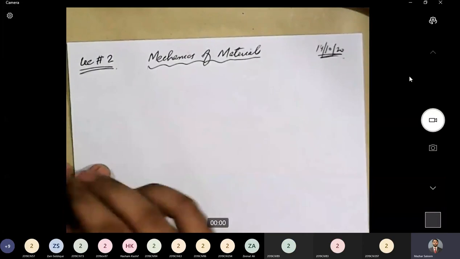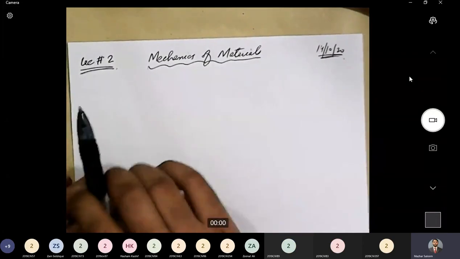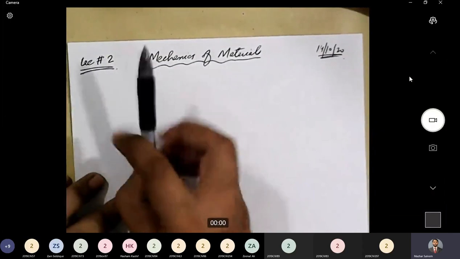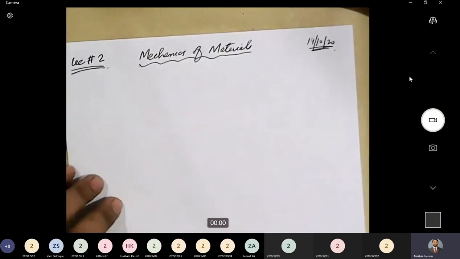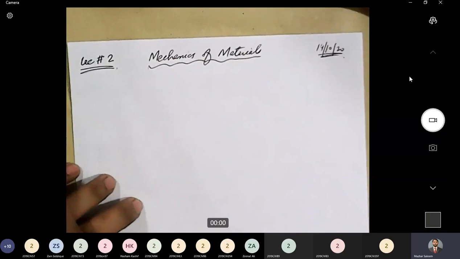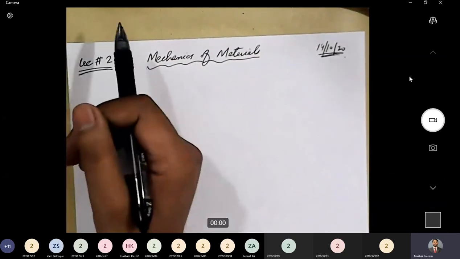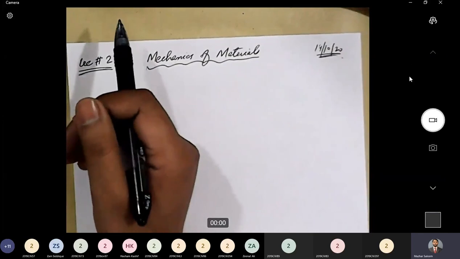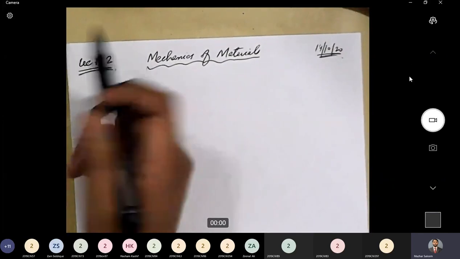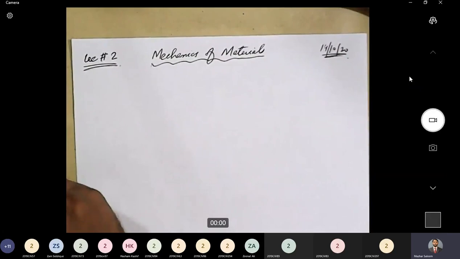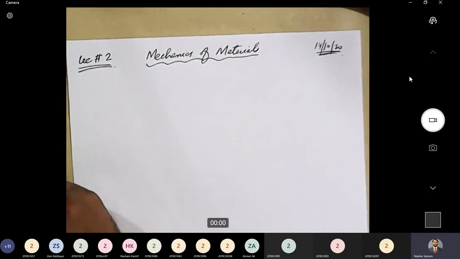All right. In our last class, we talked about some of the basic concepts related to mechanics of materials, and our main focus was on beams. We discussed what a beam is, what the different types of supports are, what the different types of beams are, and what different types of loads beams are subjected to. And we discussed the concept of determinate and indeterminate beams and degree of indeterminacy. And further, we talked about shear force and bending moment.